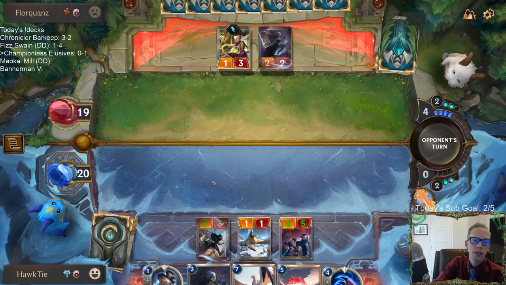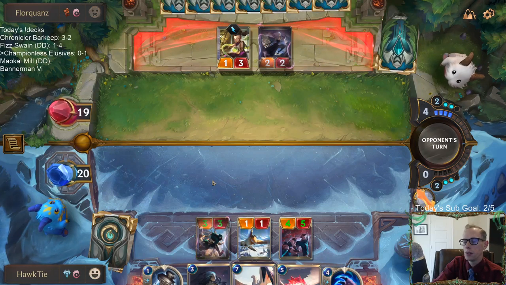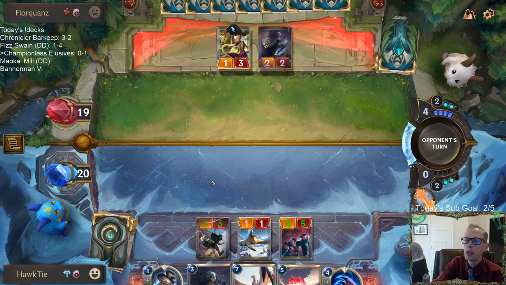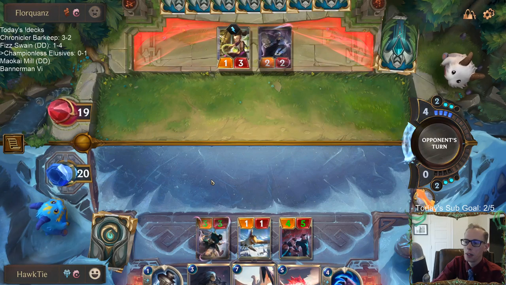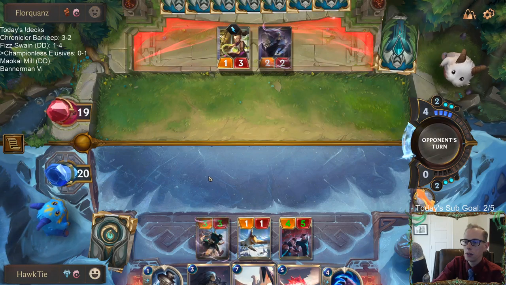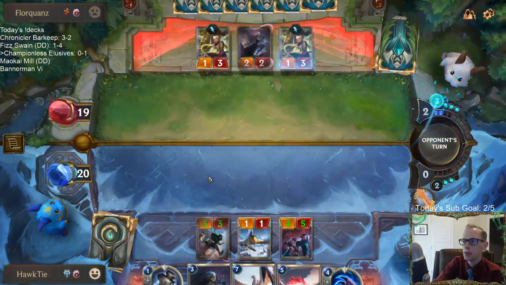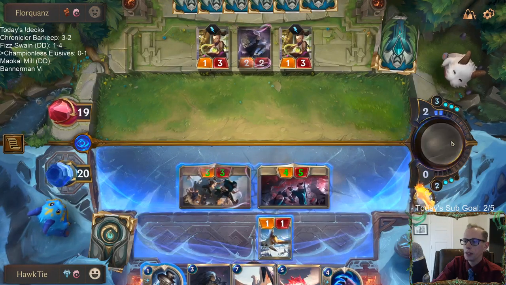Oh, I see what you're saying. Yes, the 4-3 that I drew would have been a 3-2 because it would not have gotten the pump from me playing the Omen Hawk the previous turn. That is true. Yeah, it's really turn 2. It's a good lesson learned. Just play the elusive on turn 2. Don't go for the Shared Spoils on turn 2. That's what I really needed to do differently that game.